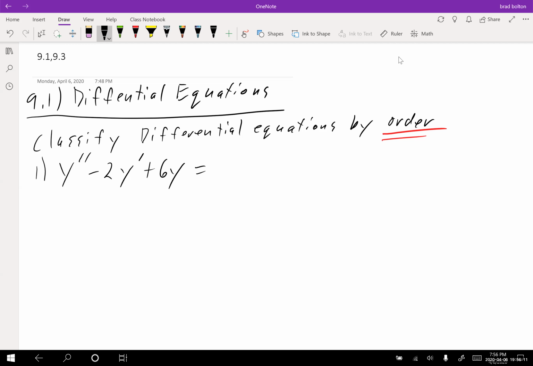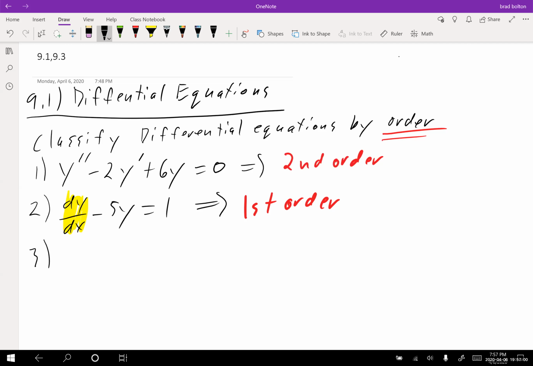Let's look at just one more. And again, if you're wondering, remember dy dx is just the first derivative. If it was d squared y dx squared, then it would be a second order differential equation. Now we have x plus y minus 4y dy dx equals 0. So once again, this is a first order differential equation. When we're discussing order, all it's saying is what's the highest derivative present in the problem you're working with.